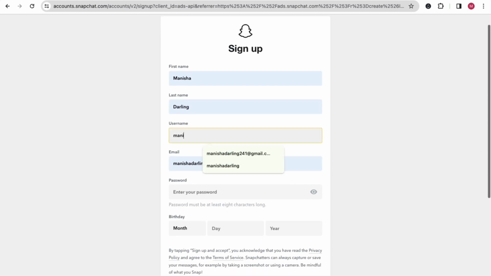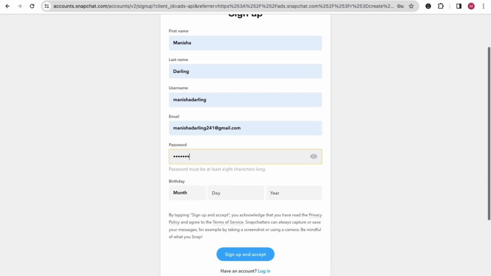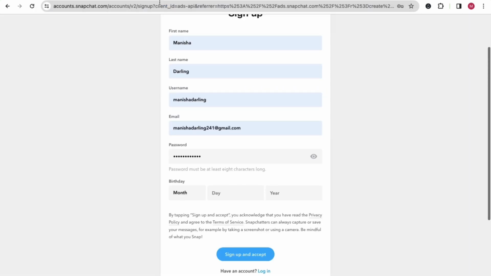Whatever username you want, you can put it, and your password as well. That is what I just want to teach you over here. Then you can also set your birthday date as well.